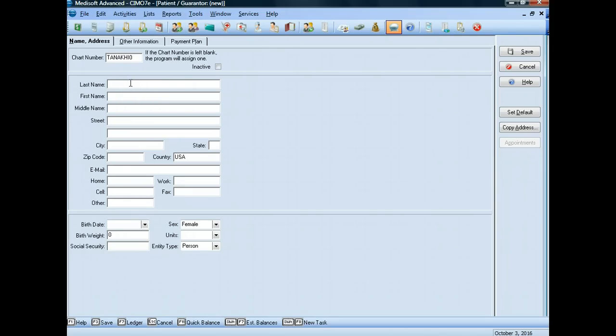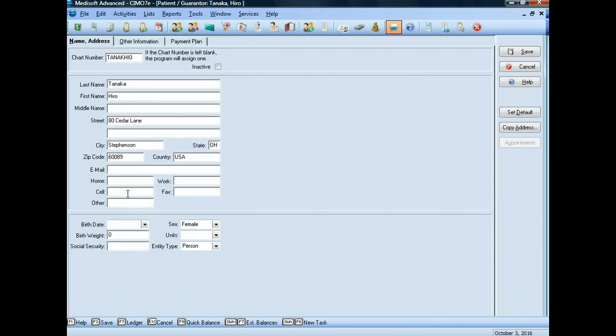And then very simply, to capture the demographic information of the patient, you'll just type that in very quickly. Try and get this in quickly here. And you don't have to put information in every single box. The software will prompt you for boxes that need to be filled in if, for some reason, you missed something. So I'm going to just put in the basics here. And I'm going to bypass the email and telephone numbers.